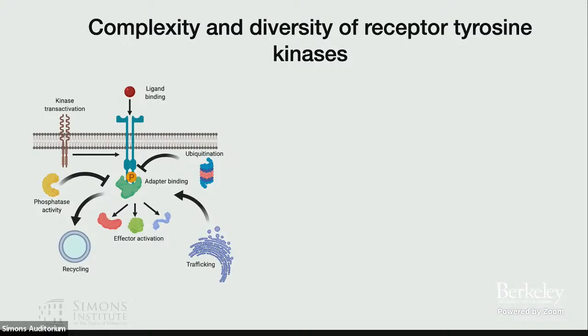These particular proteins are under constant control. They're constantly being recycled. They're constantly being shuttled to the cell surface. They're constantly being degraded, and they're also constantly being turned on and off by different phosphatase activation. And then other kinases can actually come in and activate these too. So these proteins, while we thought they were quite simple, actually exist in this very complex ecosystem.